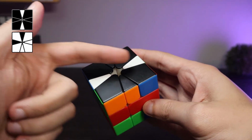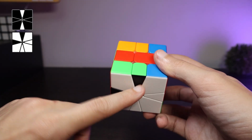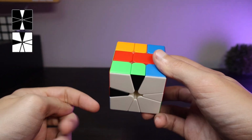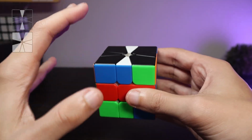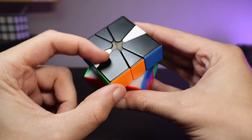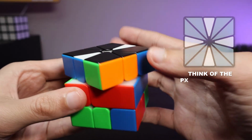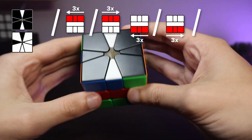So if we have this case where there's 2 opposite each other and then 2 adjacent from each other, we want to hold the adjacent to the left and up like this, and then we want to hold the top so they're facing this direction. Now we're going to do our first algorithm. When I say do 3 moves at the top, that includes the corner being 2 moves. So this is 1, 2, just like that. So the algorithm goes like this.